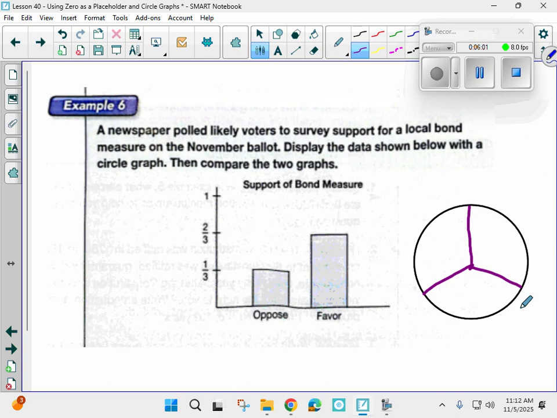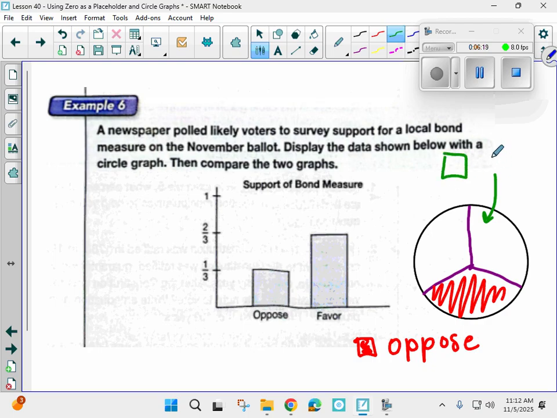All right, and then we need to show with one color 1/3. So this color red would be oppose. All right, and then I maybe just won't shade this color here. We'll make it non-color since you guys have pencils, right? So it's a little harder to do colors. All right, and this color would be the 2/3 that favor the local bond. Okay. You could also write in favor, and you could actually delete that and make it look like this: 2/3, 1/3. It works either way though if you have that line. Okay. All right, let's try some.